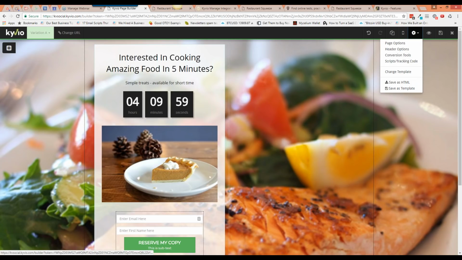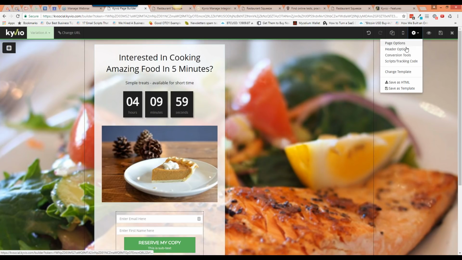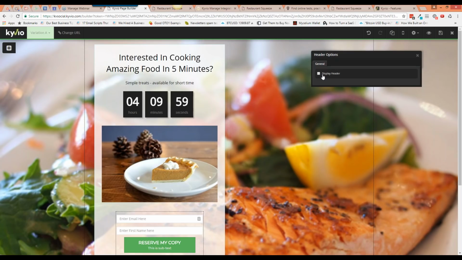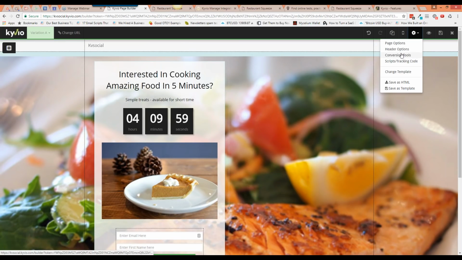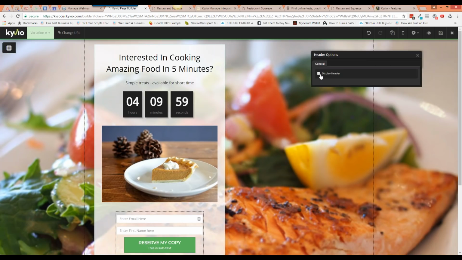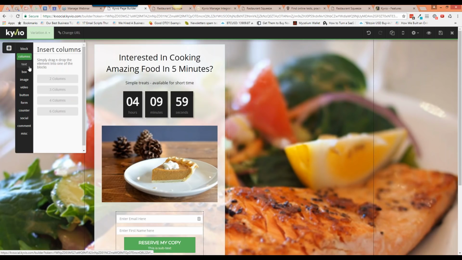So let me see if actually we can, and again, don't worry if you don't know how this works at the moment because I'm just kind of jumping around trying to find something. Okay, so there are 2 ways to have a menu. I'm going to just undisplay this. There are 2 ways. One way, which is kind of more cumbersome, more time consuming, but it's more customizable, is let's say adding a new block.